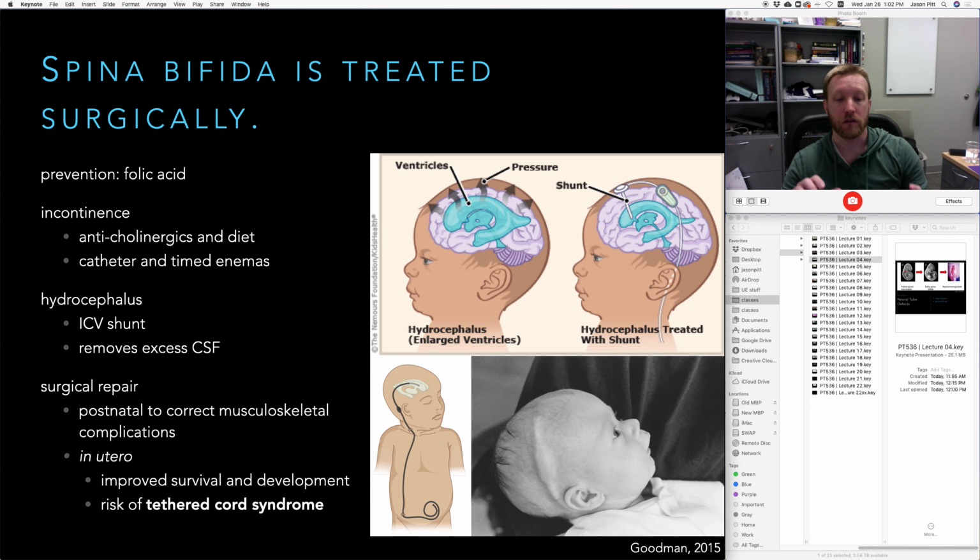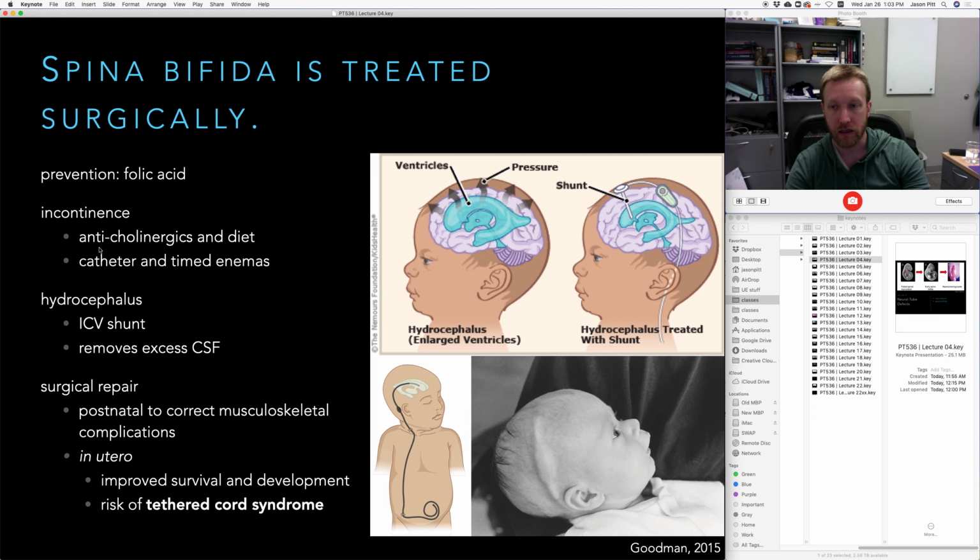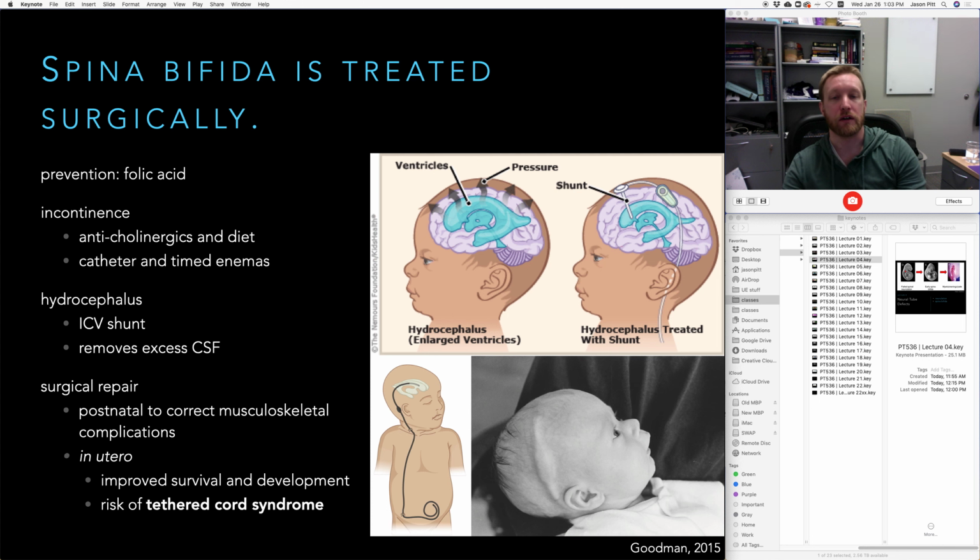For example, if we have excessive output of the parasympathetic nervous system because of damage above the sacral spinal cord. So if we have spasticity, for example, in bladder contraction, anticholinergics can help this because the parasympathetic nervous system releases acetylcholine. So we can antagonize acetylcholine receptors and decrease spasticity. Also, timing fluid intake can help. And of course, catheters, timed enemas, these can help allow for the evacuation of bladder and bowels in a controlled environment as opposed to just when you're in the middle of class or something like that.